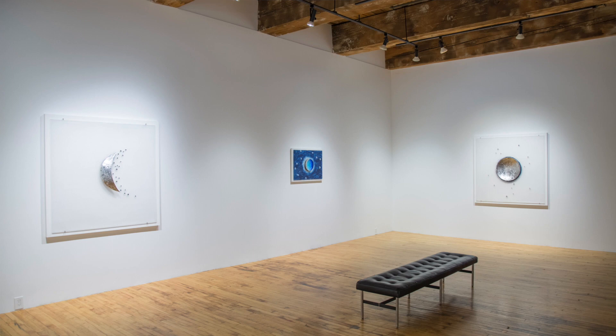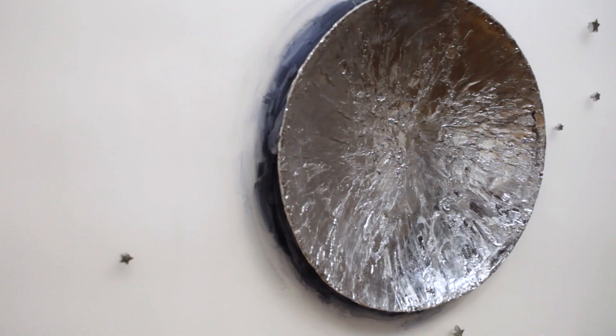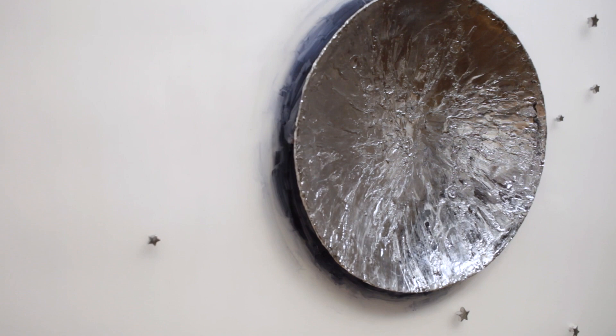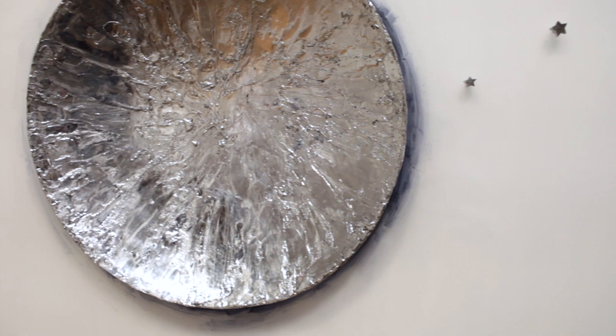Right behind me, we're looking at one of Ed's new works. Ed's a sculptor, however this particular body of work consists of wall-dependent relief works. What you see here in this concave dish is actually a copper dish that's hand pounded, and then all of this silver here is actually tin. Ed literally paints with the tin — it's like a soldering type of thing, so he's melting that all over.